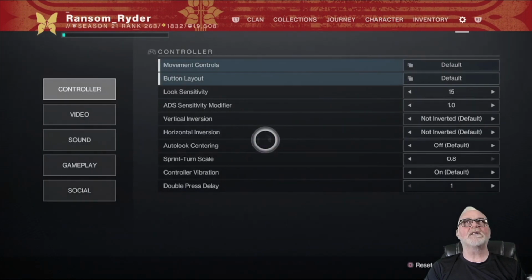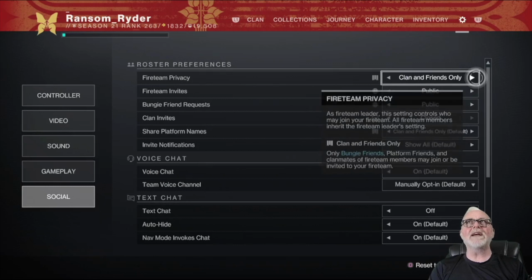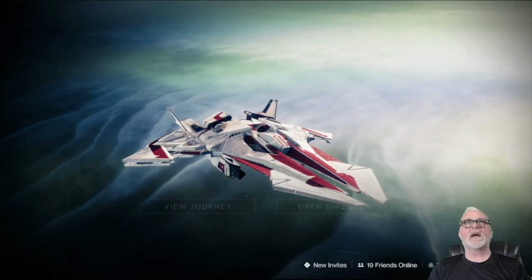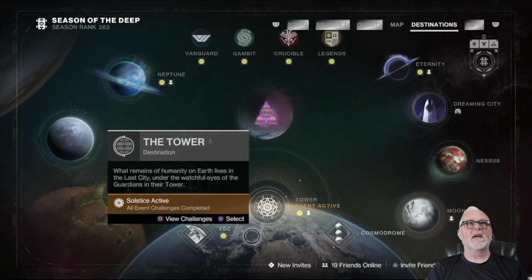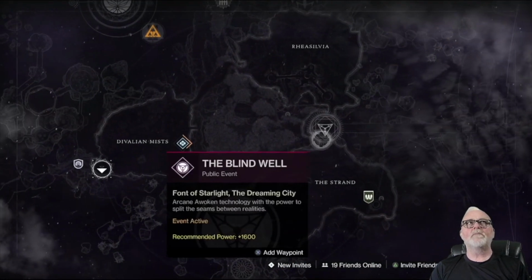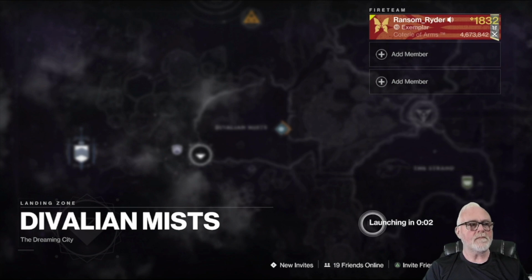All right, I had to leave the fire team, Tectonic, because I'm doing this solo, and to do what I want to do, I have to be solo. Now, that's my fault. I was on public, and normally I would love to have somebody join me, especially Tectonic, because we have played with each other before. But I'm doing the Lost Sector, and I need to be solo. I had it on public.